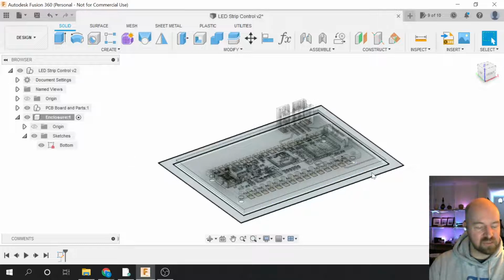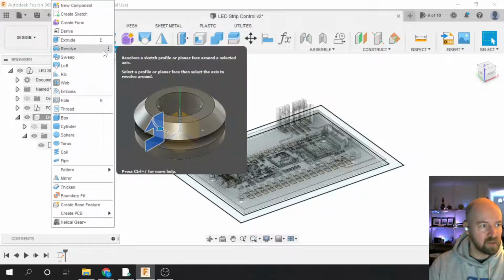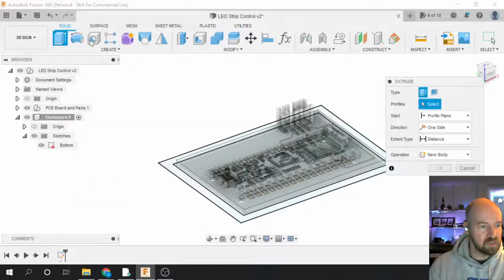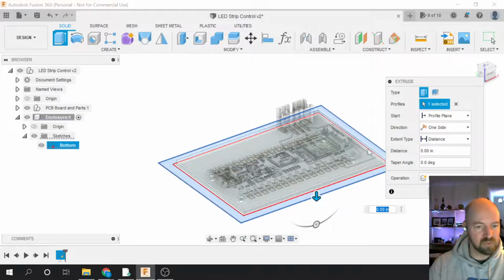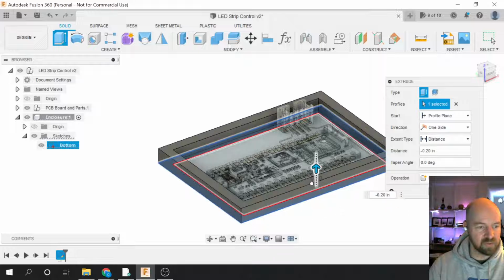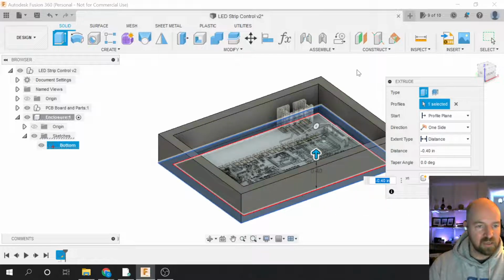And from that sketch, we can go ahead and extrude some sidewalls. So from the create menu, I'm going to go ahead and say extrude. I'm going to choose that ring around that we just made with our 2 offsets, and I'm going to extrude this up.